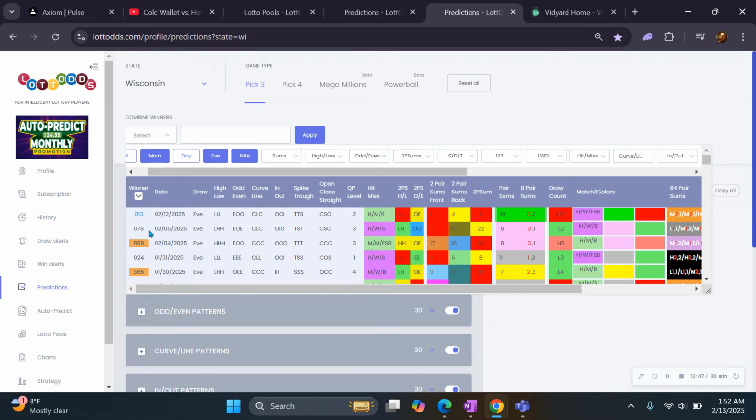So if I would have looked at these previous 3, and then I would have determined that I thought it was going to be a, wow, that actually would have been really good tonight to look at, because that 0, 1, 3, I would have thought there would have been a 0, and then none of those pairs would have matched up. And if it would have been purple on the other one, that would have been very low amount of numbers. I should probably try to draw this stuff up more so it makes more sense.